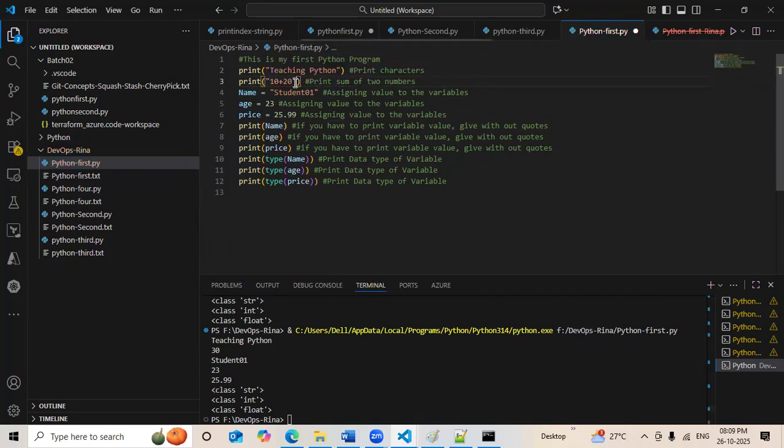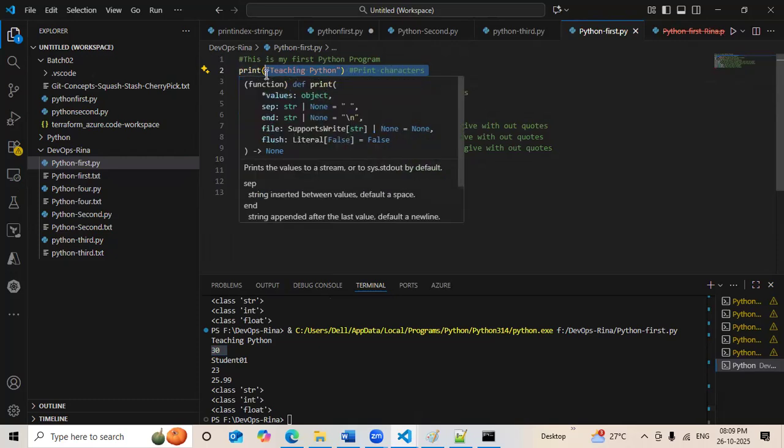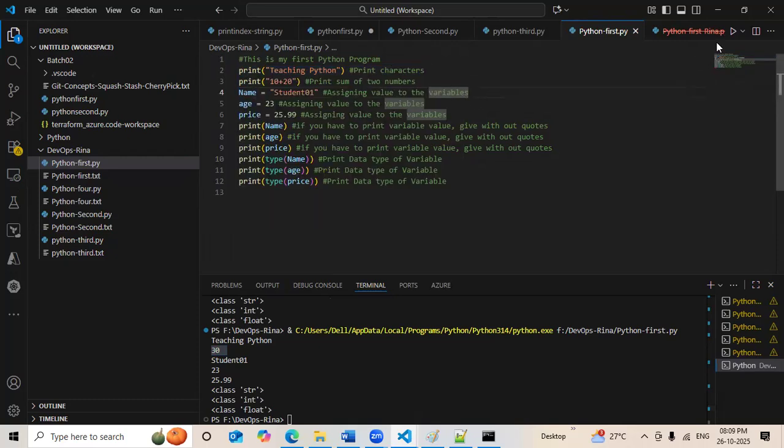Either it's gonna consider that particular input as an integer, or it's gonna take that input as a string. Let's understand. If you give anything within the inverted commas, it will take it as it is, which means it will consider it as a string. Earlier we got the output 10 plus 20 as 30. Now when I give 10 plus 20 within inverted commas, it won't consider it as an integer. Python will consider this as a string and will give me the output 10 plus 20 as it is. Let me execute this.